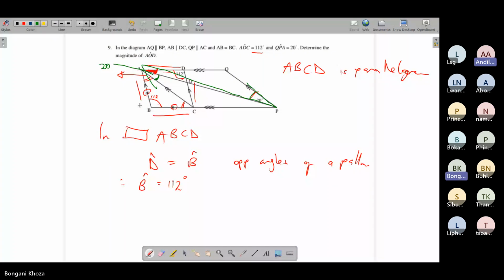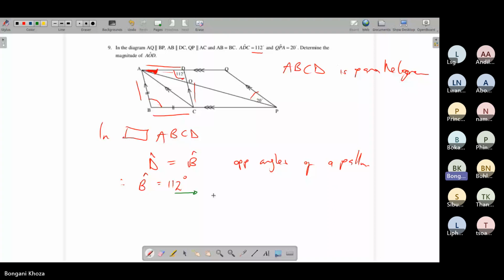Are we still all together? Firstly, I'm going to get this angle over here. After getting it, I'm going to declare that this part is 20. After that, I'll have a U shape that I will deal with over here. I'll show you, it's just the approach I was going to use. All right, so here we have that. Everyone happy with that 112? This angle is that angle on this shape.